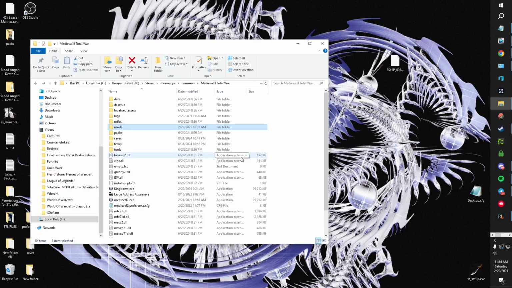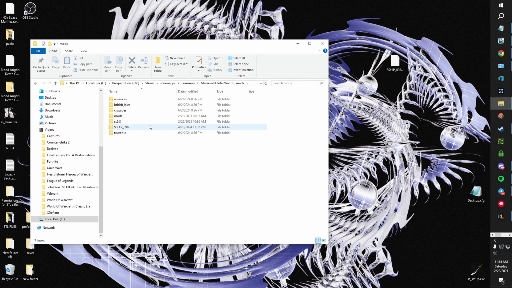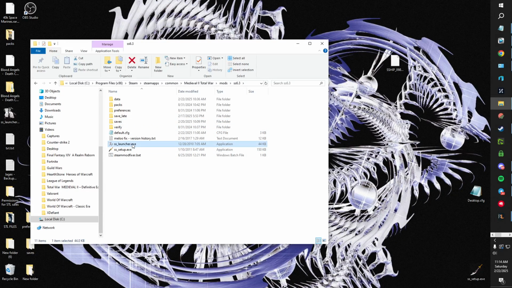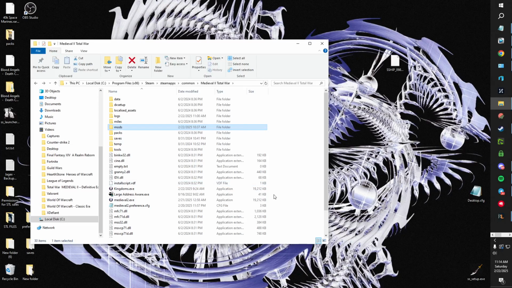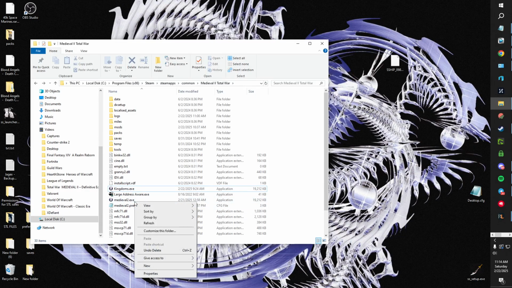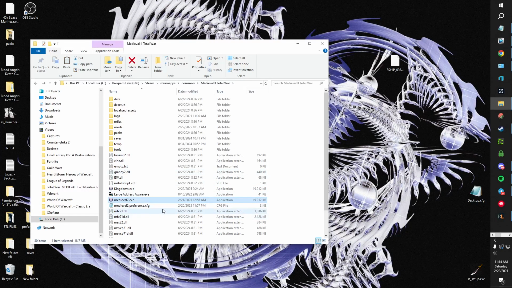So we'll start with the kingdoms.exe fix. Say you get Stainless Steel 6.3, 6.4 installed, and it doesn't launch. It says kingdoms.exe can't be found. So two things are happening here. The mod is in the wrong folder, or you don't have the kingdoms.exe application inside of the Medieval 2 Commons folder, period. And the way you do that is you simply copy and paste medieval2.exe or medieval.exe, whatever it's called, and you simply repaste it into the folder and rename it to kingdoms.exe. Any mod that's built over the Kingdoms expansion is going to look for this. So for future reference, just keep this here, leave it there, and don't move it anywhere else to try to launch the mods from anywhere else.